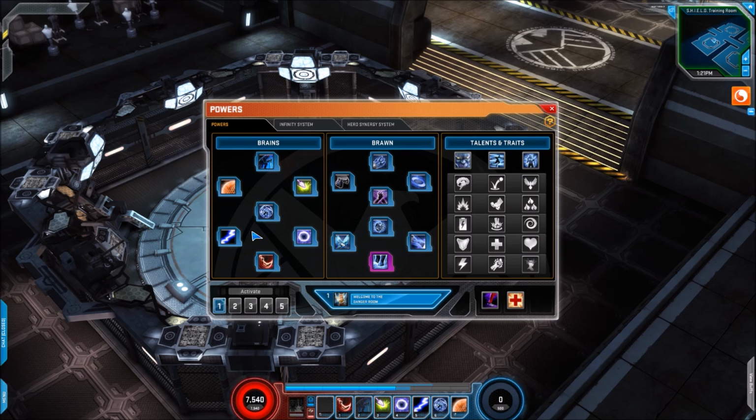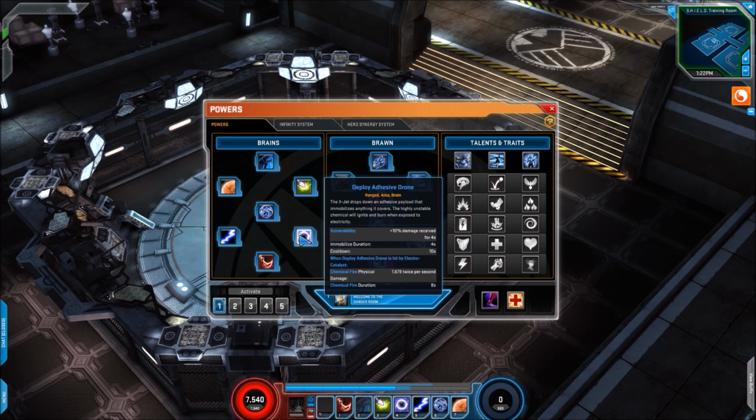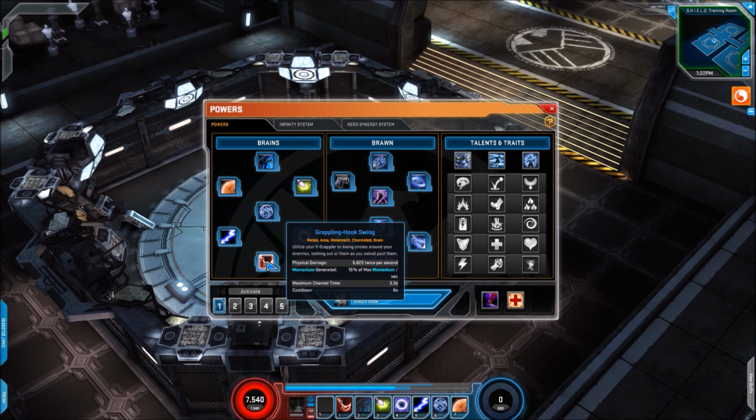But the next skill we have, which kind of combines with this, is the deploy taser drone. So it's shock energy damage, the duration 10 seconds, cooldown 10 seconds again, and when we hit this by electro catalyst, it increases the attack speed of it by 100%. And then the final skill that interacts with electro catalyst is deploy adhesive drone. So this is vulnerability, 4 seconds, immobilized duration 4 seconds, and a cooldown of 10. And with this, when you hit it by electro catalyst, it will do a chemical fire physical dot there for 8 seconds.